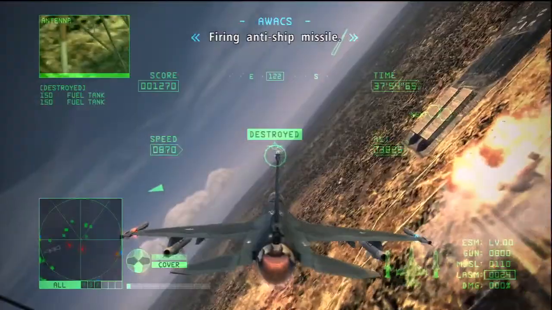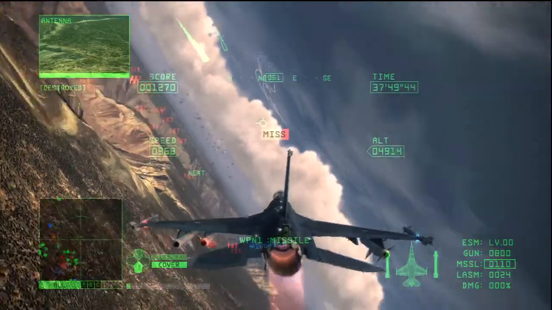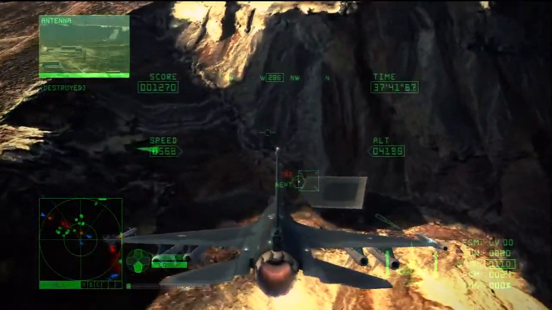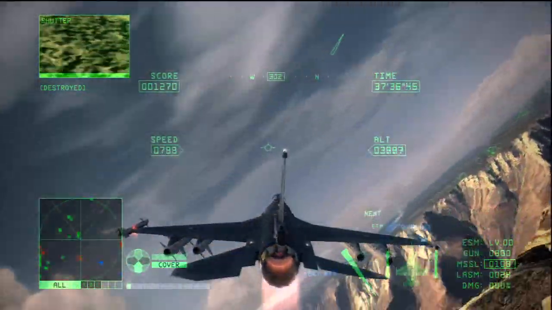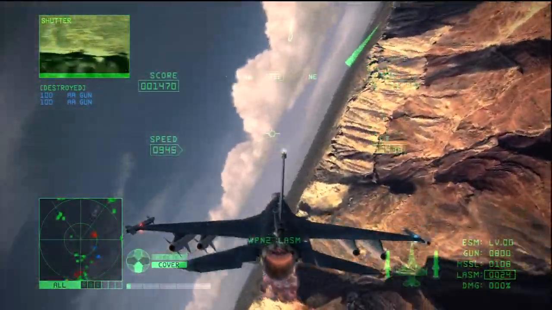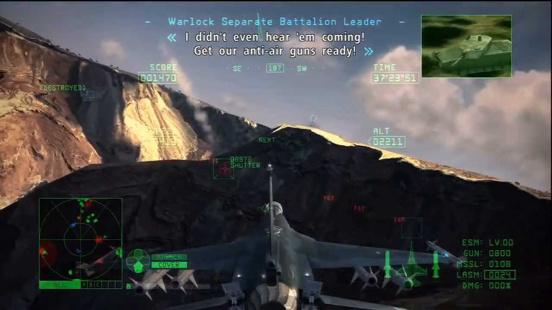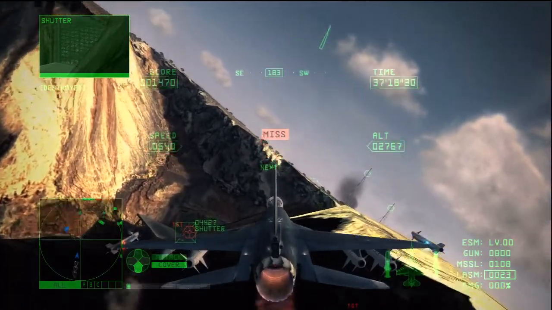Firing anti-ship missile. Wow, that missed. It couldn't make up its mind what it wanted to hit. Oh, here's one. Fox! Oh shit! Star Fox! We've got an enemy chopper in there, close! We're gonna get flanked! I didn't even hear him coming! Get our anti-air guns ready! Miss. Horrible miss.